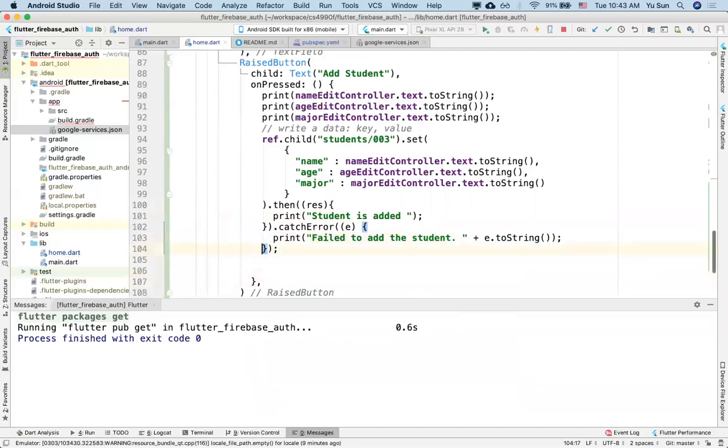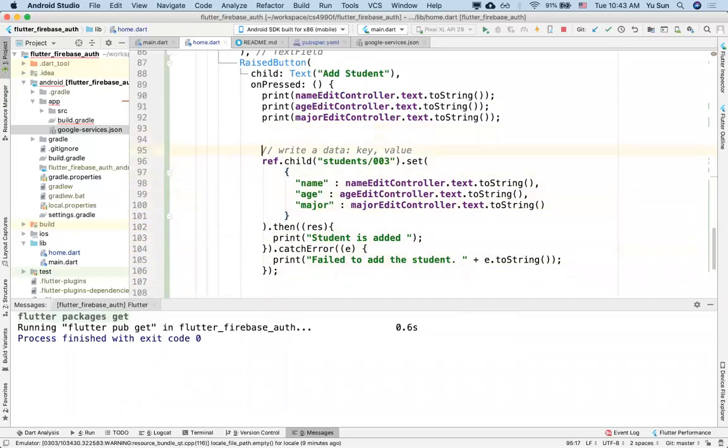Again, guys, let me identify this block of code. That's how you can write the data to the Firebase database. Using the reference object, which always looks the same, use the child to provide a path of the database, or the key of the place you want to save. Use set to pass the actual value you want to send. It could be one single value, it could be structured data like this, or it could be a list. Whatever you want to send, just send it over. All these basic data types and structures will be handled by Firebase automatically. And then you do this then block and the catch error block to handle different results.